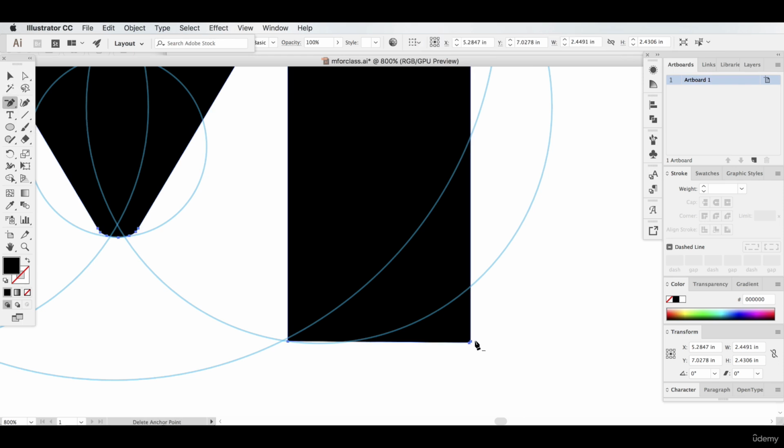So I'm just deleting, there's 2 anchor points, so just deleting one so that I can use the anchor tool. And that one seems to be a little different. Let's do something different just to kind of show you other options. So I could take the pen tool and I could cut a little shape out right here.